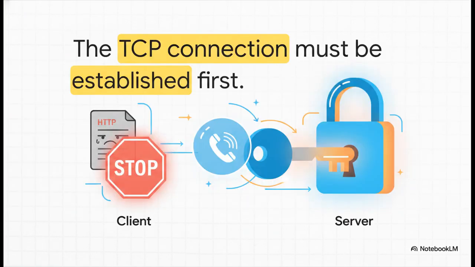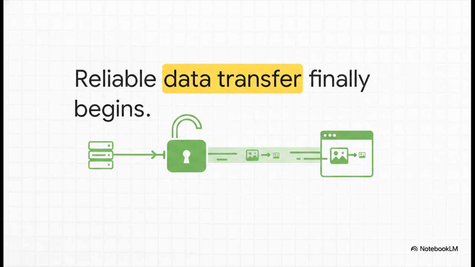I really want to emphasize this point. This is a mandatory prerequisite. The application layer, our buddy HTTP, must sit there and patiently wait for TCP to clear the path and establish that connection. You can't just shout an HTTP request out into the digital void. You have to dial the number, wait for the ring, wait for the server to pick up, and exchange greetings first. Once that lock is turned, boom, we have success.